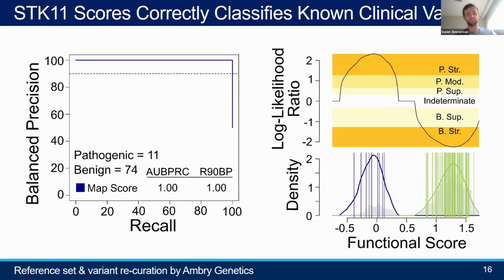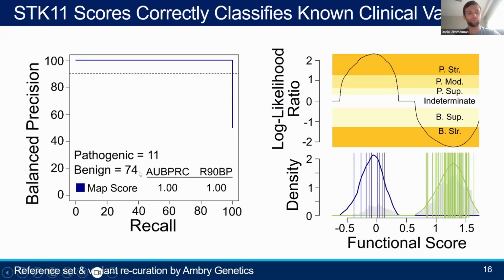So now, and this is really probably one of the more important slides, is how do we do at classifying annotated pathogenic and annotated benign variants? So we collaborated with Ambry Genetics, who provided us both with the reference set shown here, as well as then performed a variant recuration effort to incorporate the functional data with external sources of evidence. And really, what I'm really happy to say is that this assay, despite not being able to capture certain localization elements, does seem to accurately call every single variant in this reference list.